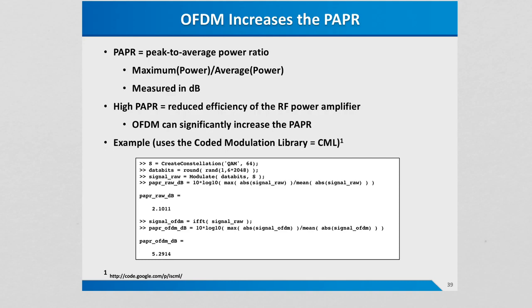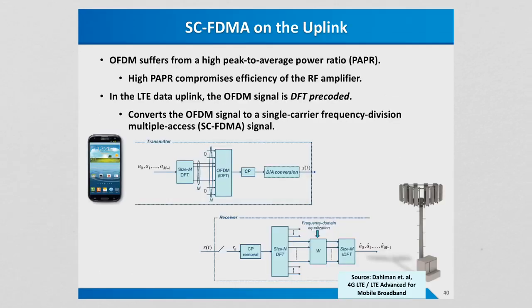Well, why does that matter? Well, if you're using an RF power amplifier, then the PAPR tells you how far off you need to back off with the amplifier, and so systems that have a large PAPR typically have to use a more powerful or a more expensive power amplifier, and the battery tends to be not as efficient. So knowing this, LTE has a different transmission scheme on the uplink.